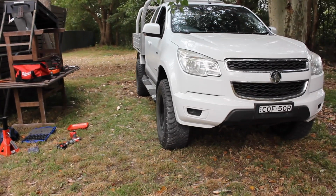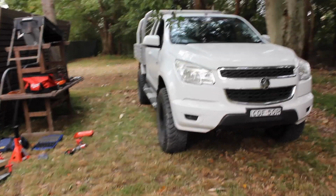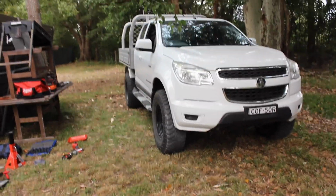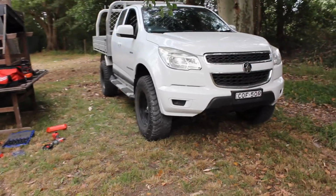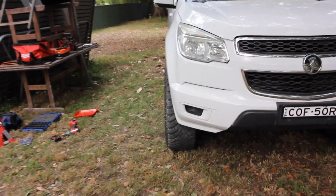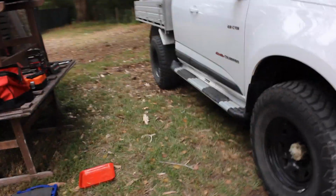I'm not going for massive off the ground. I just want that little bit more clearance, and the 2-inch lift also helped with fitting these wheels because they would not fit on the stock suspension. They fit pretty nicely in the guards. I think they look good. They're pretty flush. I didn't want to run flares yet, as you knew in the last video.